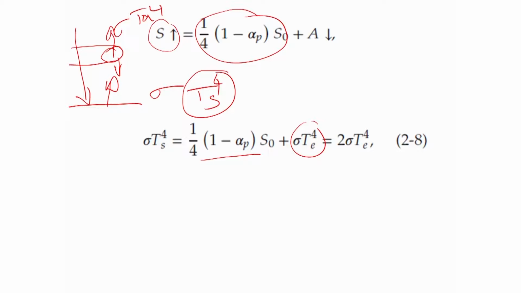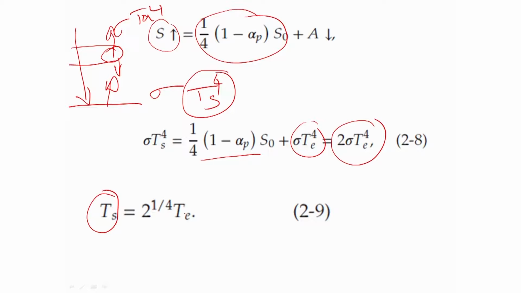So, we are using atmospheric temperature and emission temperature as the same, because we are assuming one layer and that layer of the atmosphere is emitting to space. So, if we plug in for the short wave part of it, when we did the balance, we get this equals sigma Ts to the fourth equals 2 sigma Te to the fourth, and we said one of the most important concepts is that a greenhouse effect gives you surface temperatures that are warmer than the emission temperature, because this is greater than 1.